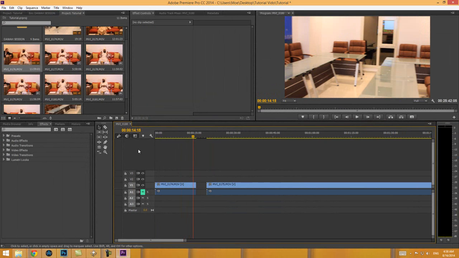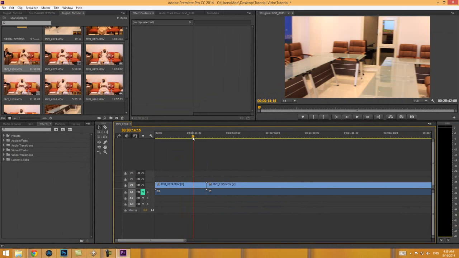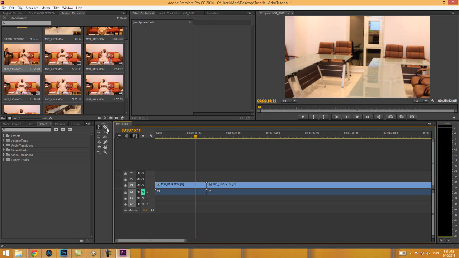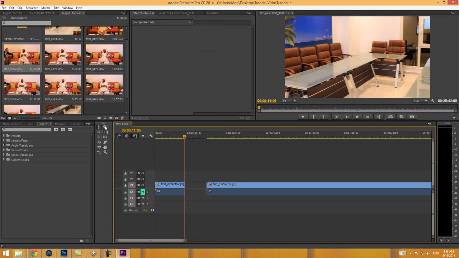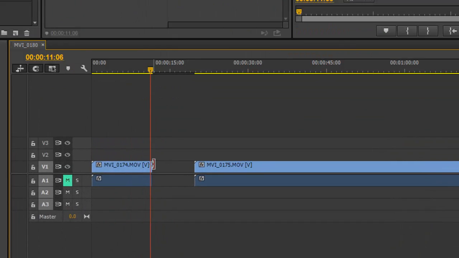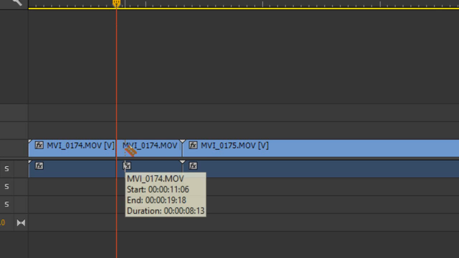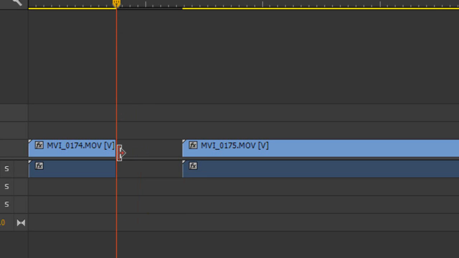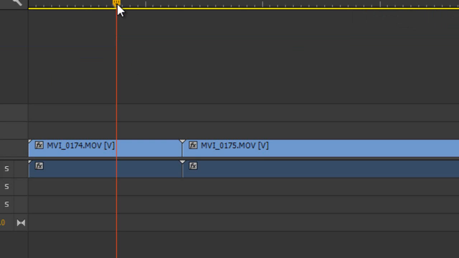So what I was saying is if you cut the video, it's not going to destroy the video. Now I can come back and I can move it back and drag it back with just the selection tool. So I can cut, and I can do this multiple times and press delete. And there's a shortcut key for the razor tool. The shortcut key is C, and for the selection tool it's V. So you can just go back and forth with it. See, I can cut this as many times as I want, select it, delete, and then drag it back, and there's no problem later.